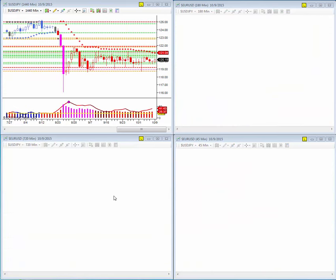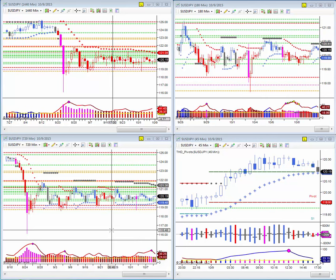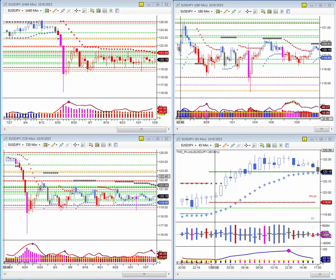Let's go look at the USDJPY, see if there's anything. You can see we're just in a congestion area on the 1440 as well as the 720. Again, we are at a congestion dot on the 180. Typically, we will see a retracement back to this ATR. So initially, we may see some downward movement on the USDJPY, and then after that retracement, you would have to wait and read the volume to actually see if buyers come in or what happens on the seller side before we can make a decision to go long.